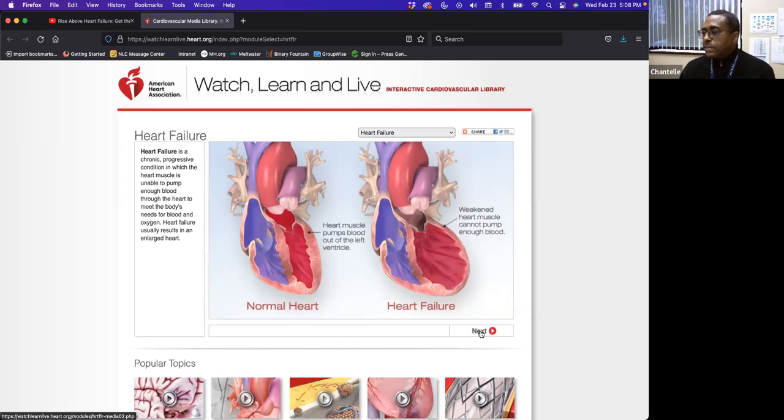The right side of the heart is the side where blood that has been used is emptied into. It goes through the lung and then is pumped back from the lung into the left side, which is where we see the red portion on the cartoon. It also has 2 chambers, a small upper chamber and a lower chamber. When you look at the normal heart, you see that all the chambers are really just about the same size. If you look to the right, where it says heart failure, you see that the chambers are larger than the ones on the left.